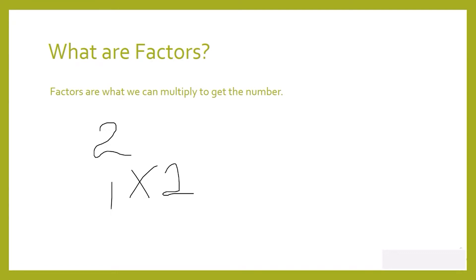If I asked you to find the factors of six, what are factors? The numbers that we multiply to get a number. So you have to think of all the numbers that you can multiply to get six. We can multiply one by six to get six, so one and six are factors. What else? We can multiply two by three or three by two to get six, so two and three are also factors. So the number six has four factors.